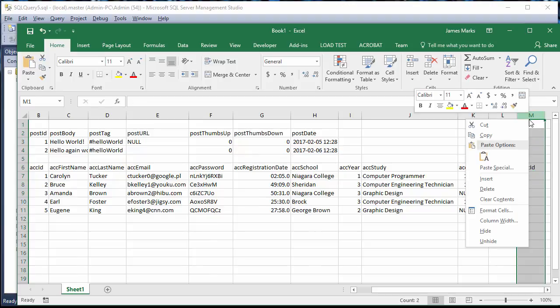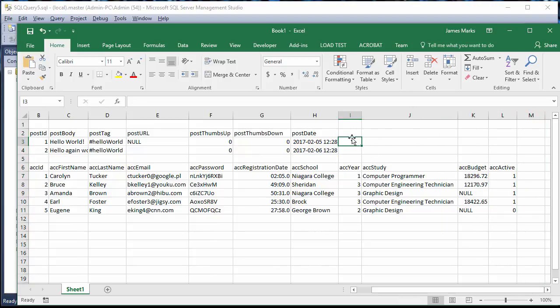So the way that it has to be represented in databases is that instead we have to represent it by putting an account ID field in the post, and we refer back to the same account twice. Okay. So this is called a foreign key, and our foreign keys refer back to our primary keys over here. Okay, so this account ID 1 and account ID 1 both refer to Carolyn Tucker.